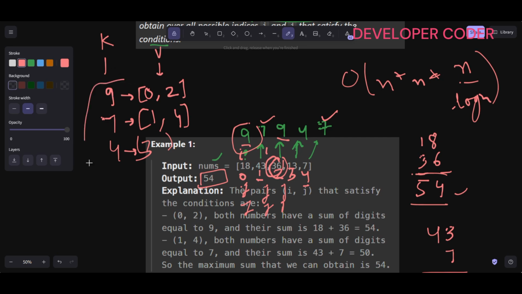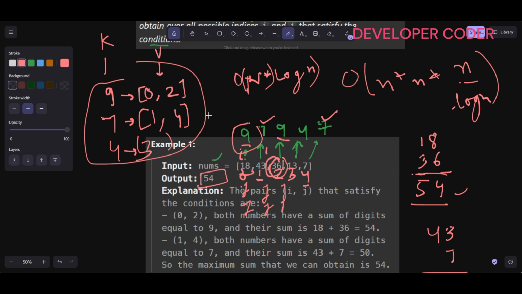So this process is going to take O(n) time complexity. Now, if you calculate the sum as well, in this process you are going to calculate the sum of digits too. So definitely it's going to take log of n for that one. So n into log of n: n for iterating and log n for calculating the sum of digits, and then I'm storing in the map. So n into log n, as of now, is my time complexity.